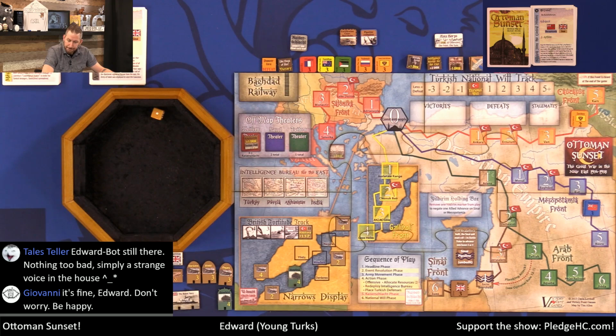All right. So now I have one action point. Honestly, I'm thinking we're going to go ahead and try and push them back one, just for the simple fact that it makes it harder for them to advance. Yeah, let's go for it. So I will try. I need to roll a 3 or higher to push the Murray and the Sinai front back. I am not doing well. That failed. That cost my one point, and that's that.